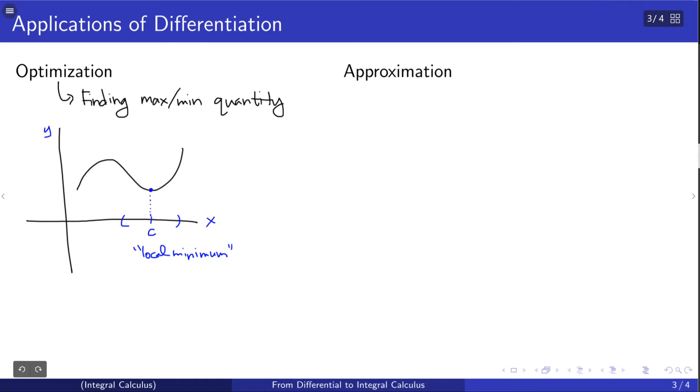And the way that derivatives tell us that c is the local minimum is the fact that to the left of c, the tangent lines are downward sloping and to the right of c, your tangent lines are upward sloping. In other words, on some interval to the left of c, f prime is negative, on some interval after c, f prime is positive. So that's one example of derivatives telling us something useful, which is where on a function does it have these local minimum points or local maximum points.